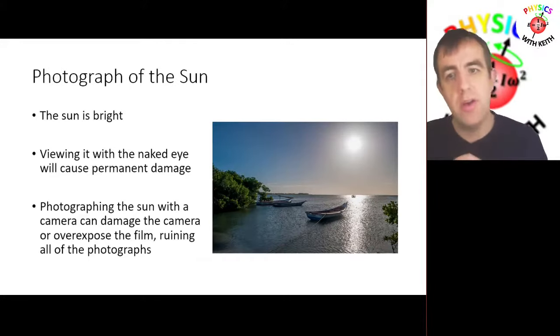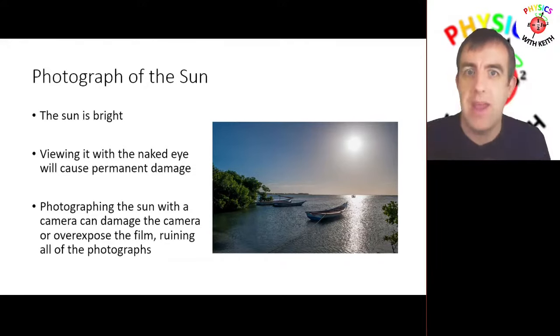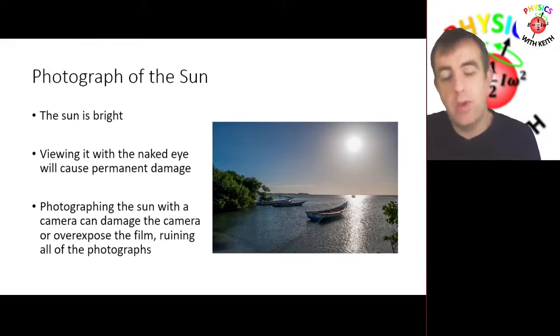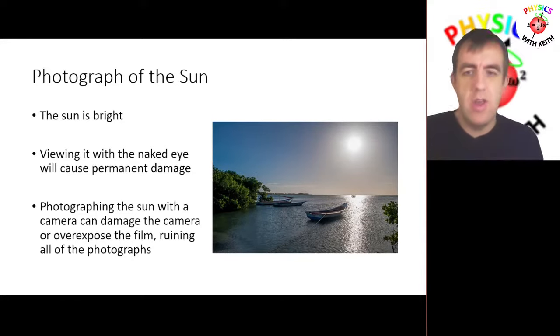And you've got to use a pinhole camera or something like that for the Sun because the Sun is so bright. If you look at it through a telescope, it will damage your eyes. If you look at it directly, it will damage your eyes. And there are all sorts of bizarre ideas like using CDs, compact discs, DVDs, or some other sort of makeshift filter. I wouldn't bother with any of that. You can buy some very good filters that block out ultraviolet light from the Sun, and a lot are visible as well. They can be quite expensive. So a pinhole camera is usually the better option.